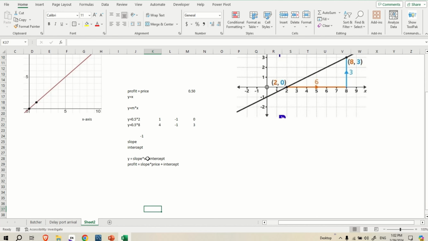So just come here and plot it in. We already know our slope. Our intercept is minus 1 and our slope is 0.5. Then you just come here and put it in, and you get what the profit is going to be. So this is what we call the equation of a straight line graph, which says that y is equal to the slope times the x plus the intercept.